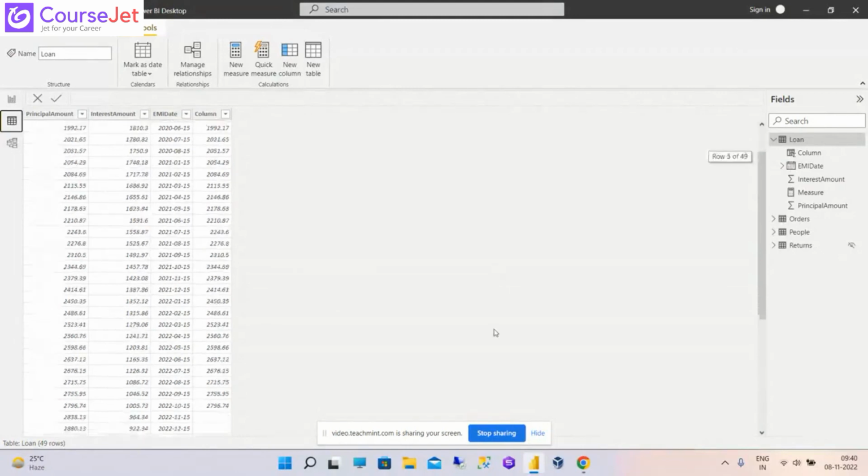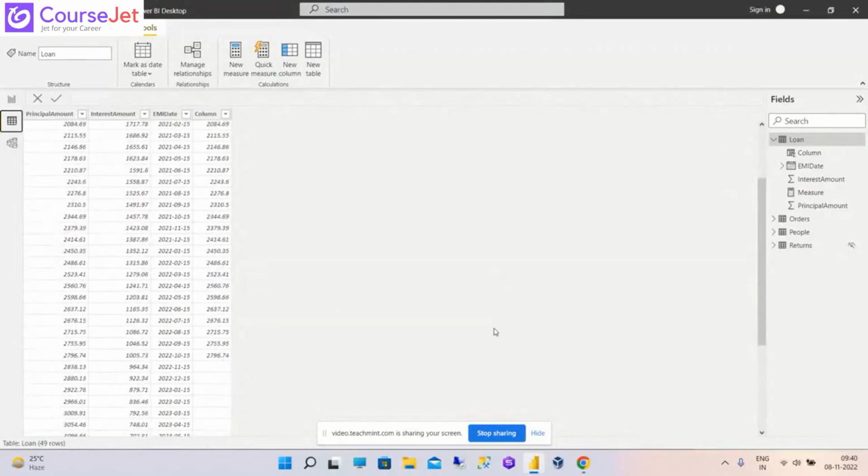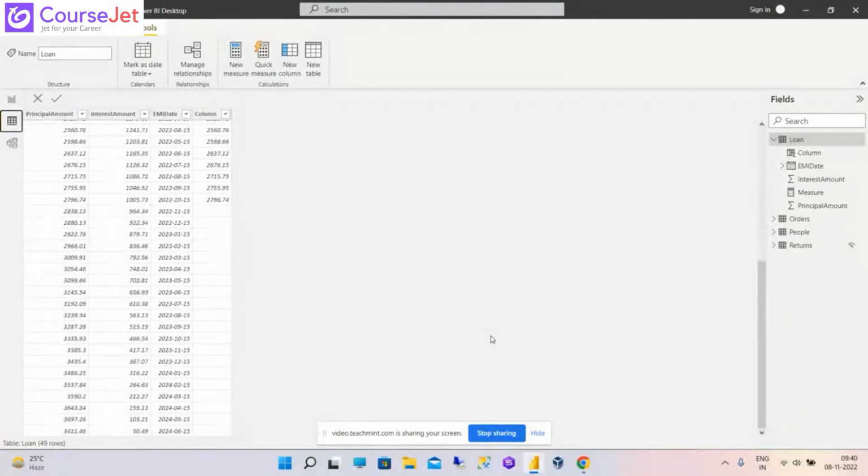Up to last month, 15th October is the last EMI, because after this we want to close the remaining amount in a single payment. So it is a pre-close.